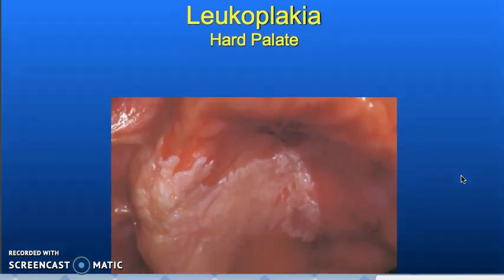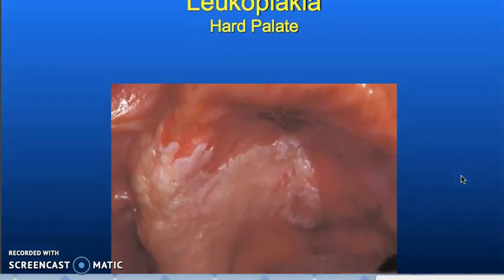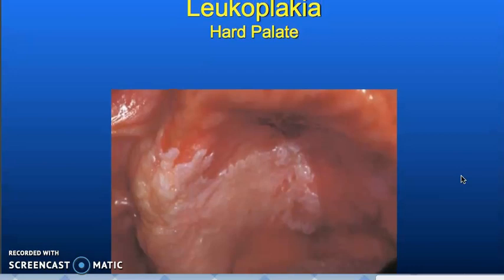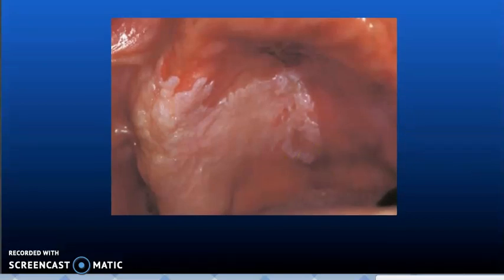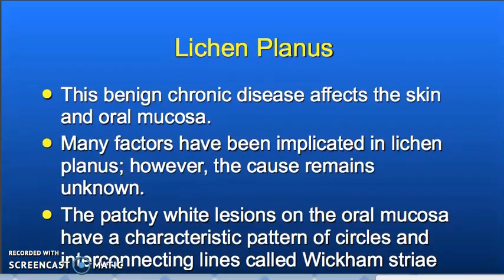Okay. Here we have an example of leukoplakia on the hard palate of someone that's edentulous. They've removed the denture, and again, we talked about how the irritant is there. So this leukoplakia can grow up under removable prostheses. So this is a very large area of leukoplakia. And again, notice the appearance, kind of rough, warty looking. Looks like if you could feel it, it would feel kind of rough. Okay, leukoplakia. Okay, let's move on to our next one.